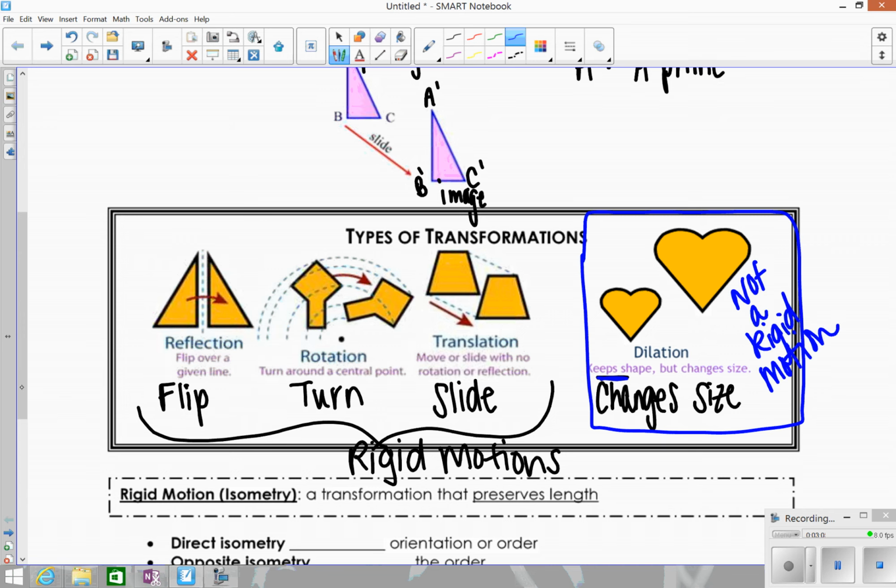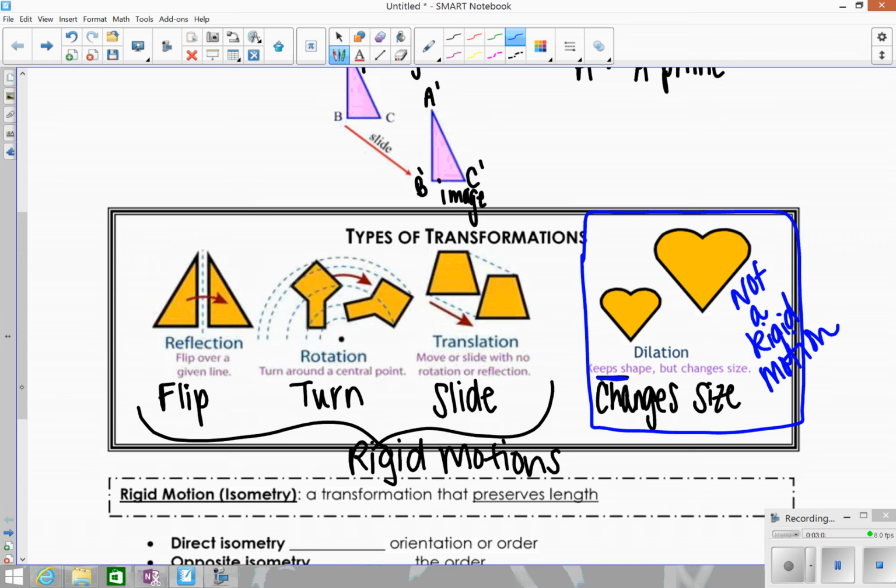Now, an opposite isometry means that it changes the order of the letters. This is only going to occur when you have a reflection. So if you look, here's my example. Label the arrows on here. And then if I go in alphabetical order again, A prime to B prime, B prime to C prime, and back, see how the arrows are going in a different direction? So these ones go to the right, these ones go to the left. So that's why it's an opposite isometry. The only time that you're going to have opposite isometries is if you have a reflection.